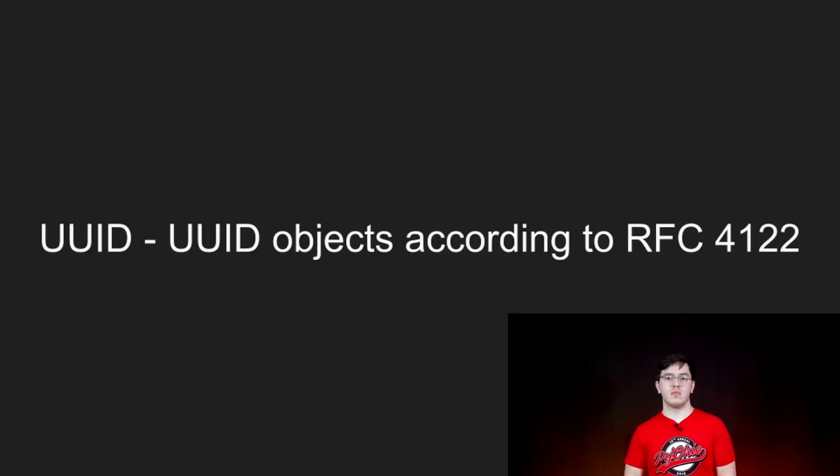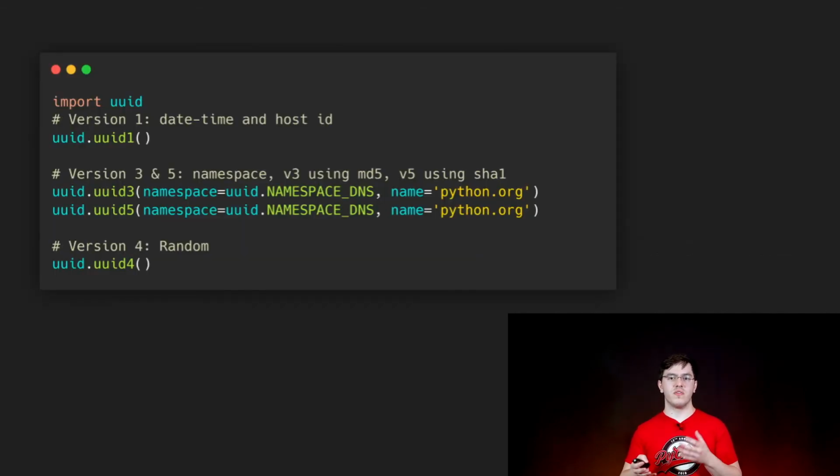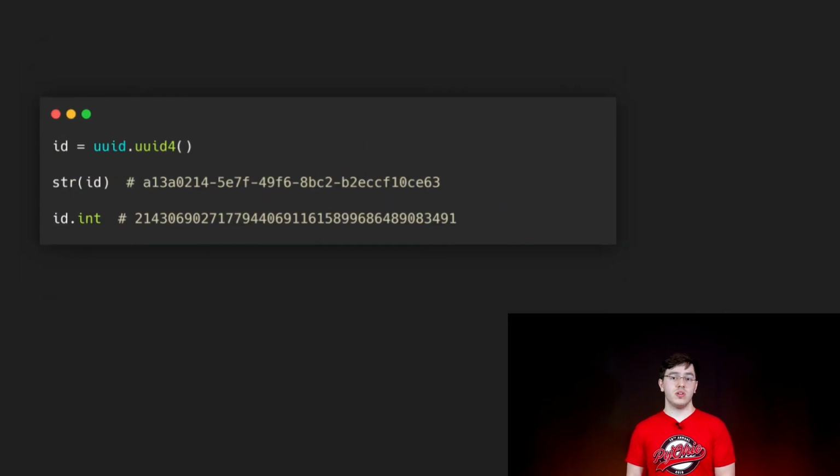And then the other one would be just UUID. If you need a universally unique identifier, this is probably the easiest way of doing it. It has all the different versions of it. I recommend you just look through the documentation. The simplest ones for people to use are UUID 1 or 4. 4 is random, 1 is based upon your system. With this ID, you can easily get the string of it, or on this UUID object, you can ask for the int and get a specific int.